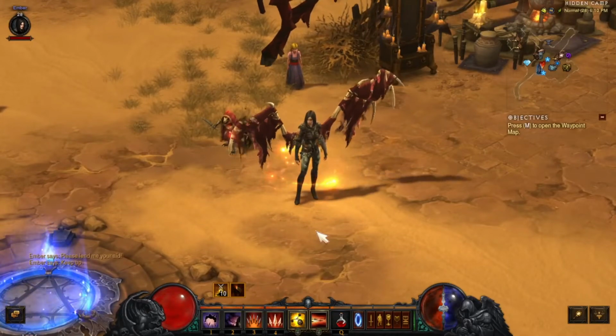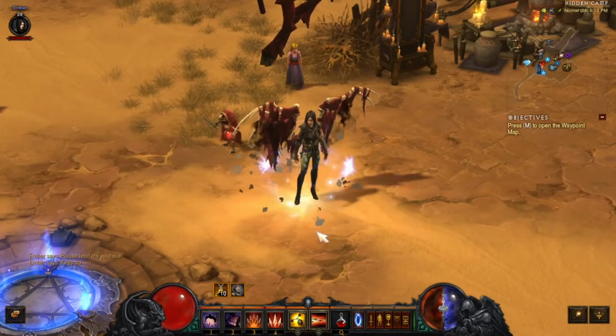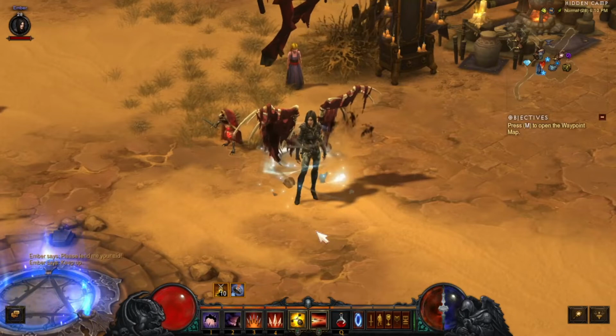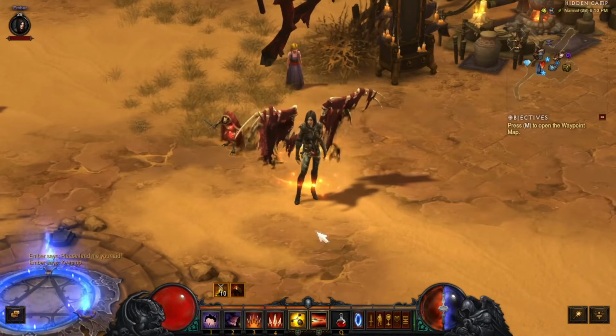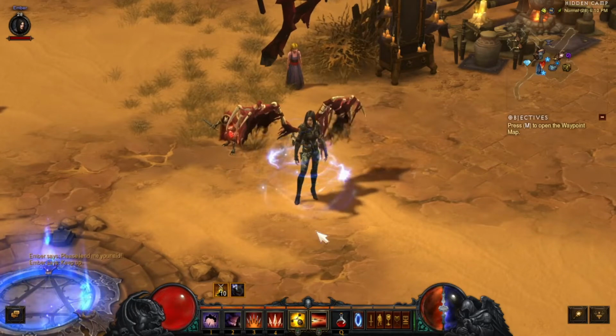This is Raven coming at you in the PTR patch 2.7.2 for season 25 testing. I definitely wanted to come in and show you these soul shards. My first look at them. This is crazy. Demon Hunter is going to be crazy for season 25.